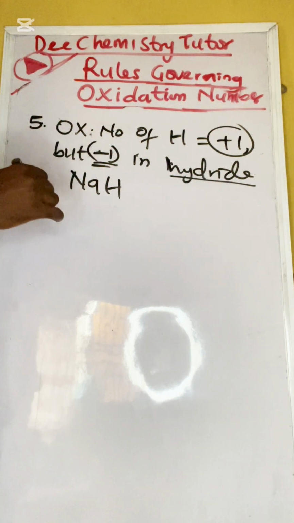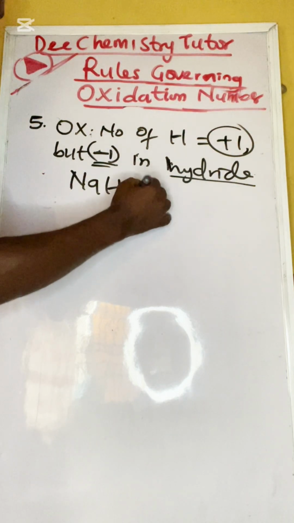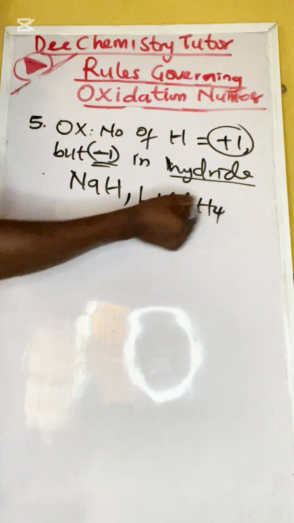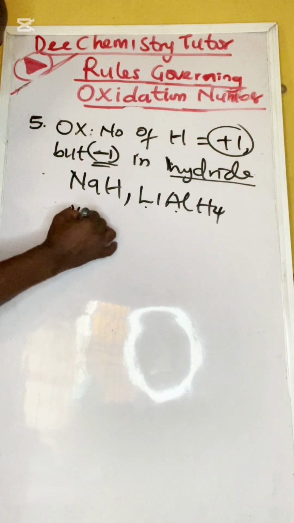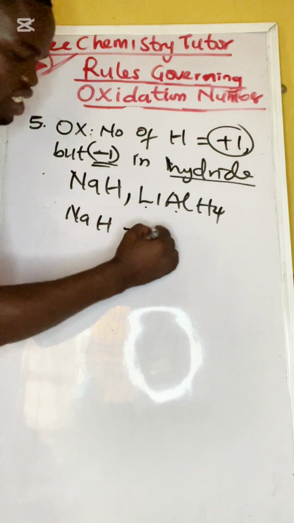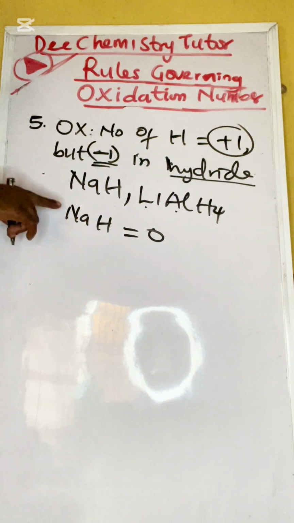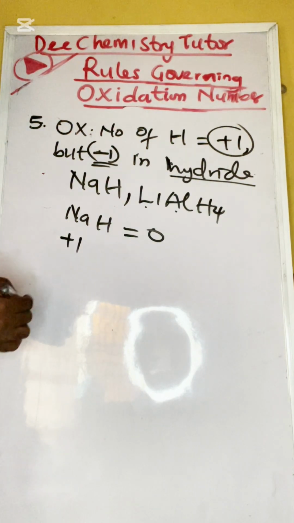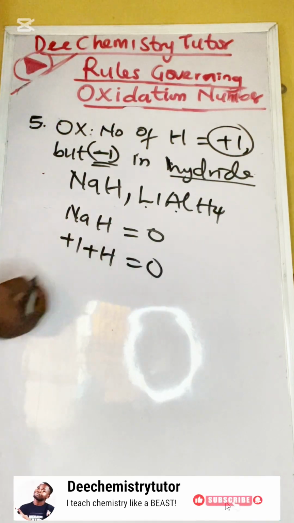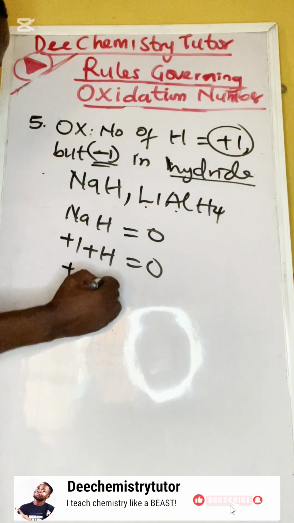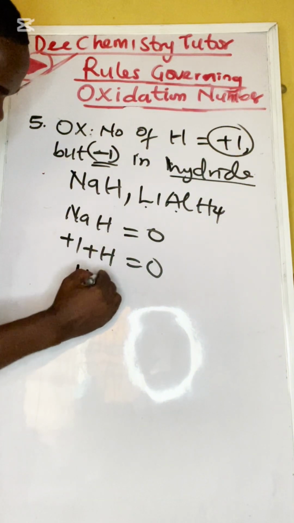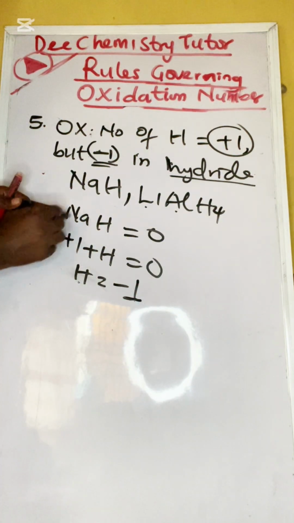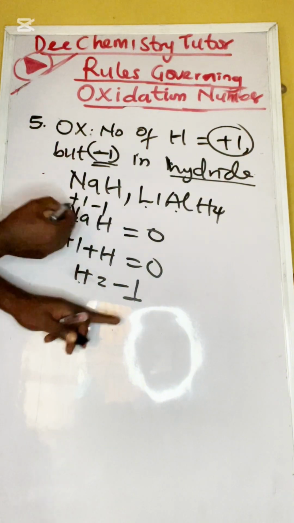I will tell you why it has to be like that. Another example of hydride that I can have is LiAlH4. This is a metal, this is another metal. So hydrogen here will be -1. Now let's see, look at it. In NaH, now this is a compound, everything equals 0. Now, you already know that this is a metal. Metal will retain that. So in this case, the metal here will be +1. Then I'm looking for hydrogen, which equals 0. So +1 plus hydrogen equals 0, so +1 will go to the other side and becomes -1. Now it makes sense because it has to be +1 then -1 that will give 0.